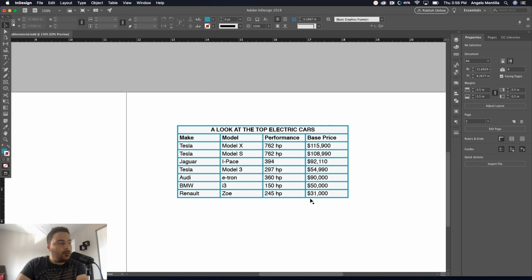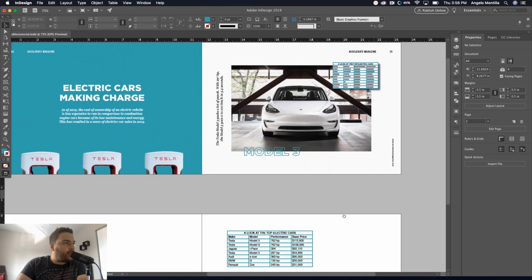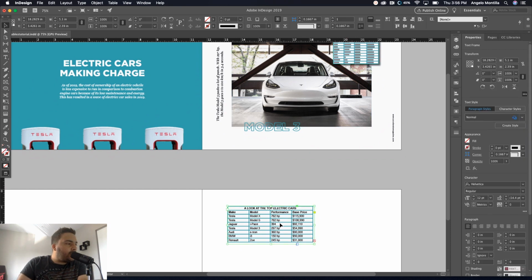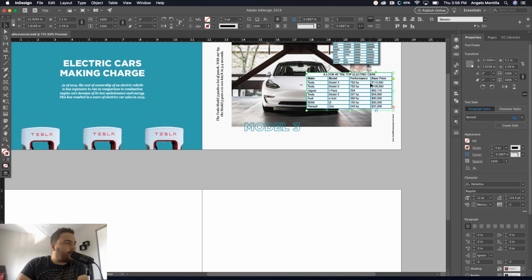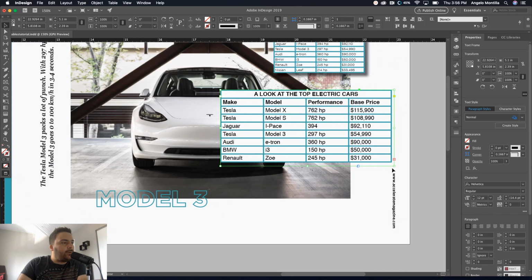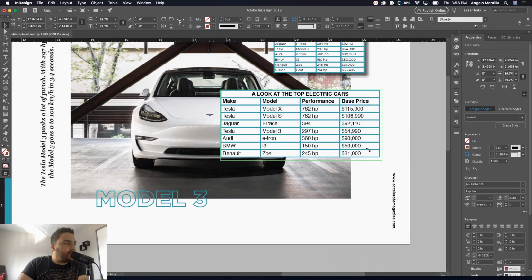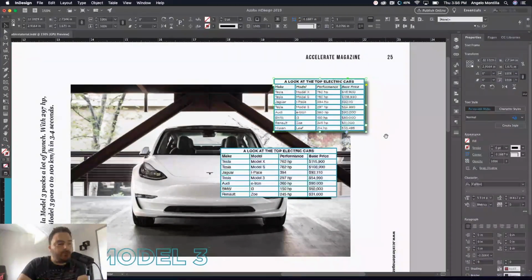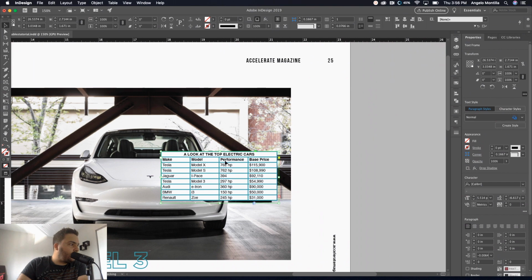So what I want to do now is I'm just going to bring it back up. It's a little wider than what I had here, but that's okay. I'm going to click and drag this over up top here. And for now, I'm just going to scale it down. So you can scale this down by holding Shift Command or Shift Control on a PC and then just drag it in. So that's good. I'm gonna move this one off to the side. Put this one kind of hanging over the image.